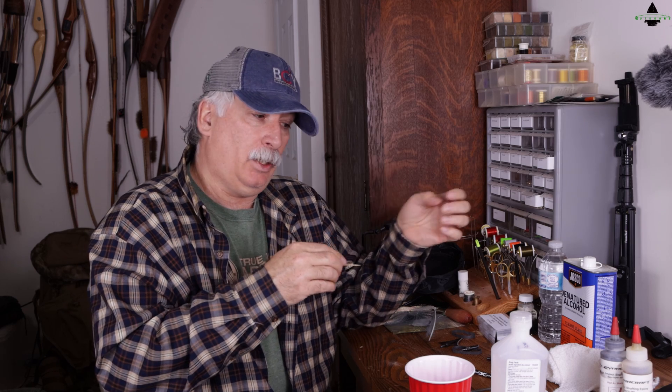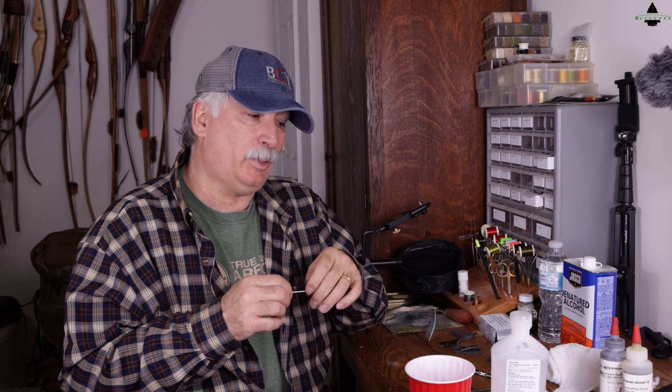Once you've got those all prepped, you basically just need something to mix your epoxy on — here I've just got a plain sheet of paper. I've got a couple of toothpicks to stir the two parts together. The more carefully you can do this, the more likely you'll get equal parts of the two-part epoxy together. From my experience, you don't have to be so exact — as long as you're creating a spot about the size of a nickel with each of the two components and then mixing those together really well, you should be fine.